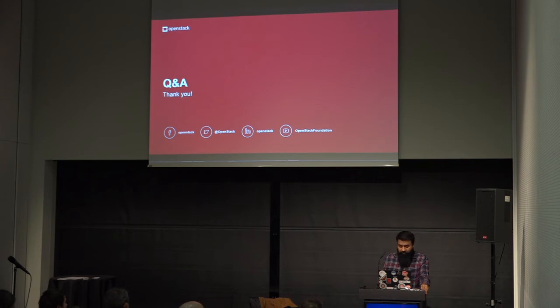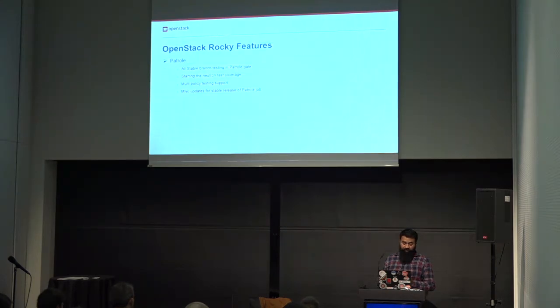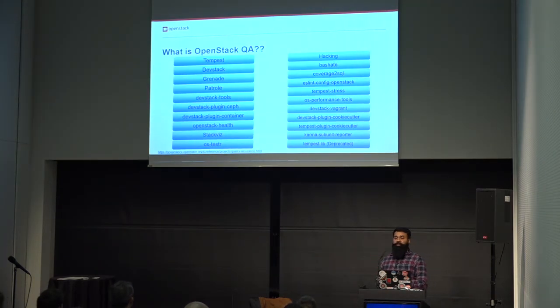Do you have any plans for reliability testing, like failover testing, or testing how the system behaves under some failure condition? That is not there till now. But if you have any idea or proposal for introducing another sub project under QA, we are ready to adopt that. But each QA project has a separate sub team. Tempest has a separate team, DevStack has a separate one. There might be some overlap if a single developer works on more than one tool. But if there is any proposal for new ideas or a new project, we are ready to open up, but that project has to maintain its own team under the QA program.